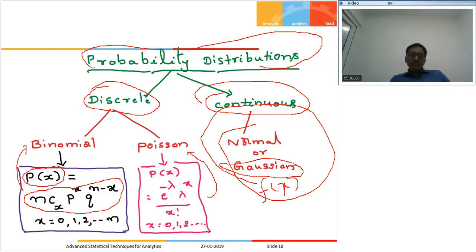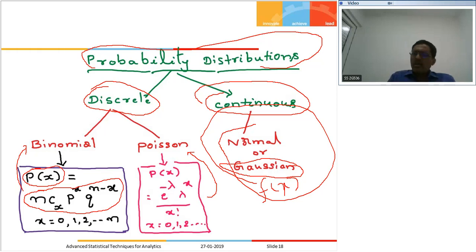And here, in general, when you start implementing using various tools, the most important thing we have to know is what are the parameters which define the binomial distribution. The parameters of the binomial distribution are, one is N, that is the total number of trials. The other one is X, that is the total number of successes.